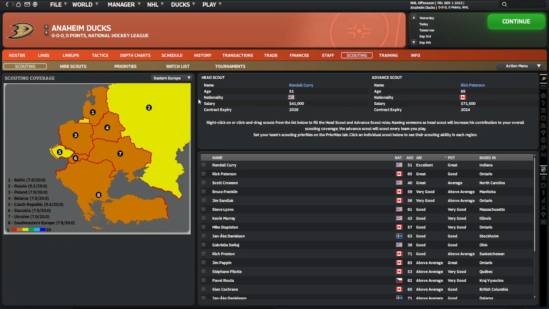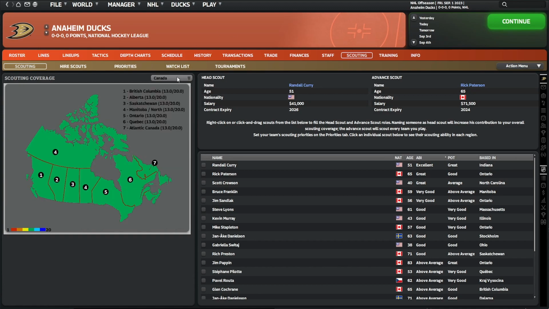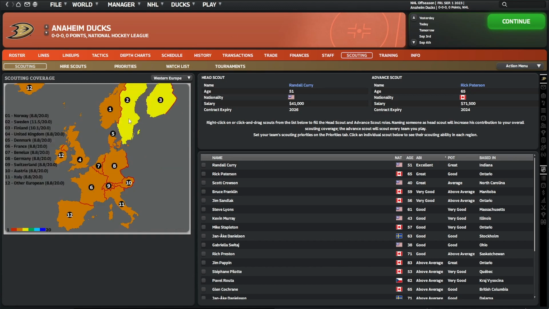The second thing is you want to try and make sure that in the area that you are playing in, or surrounding areas, so for myself it'd be United States and Canada. As Anaheim, I would probably be looking at the Scandinavian countries for those extremely good Swedish, Finnish, Danish players. So you probably want to make sure you've got some decent coverage. So how do you do that?